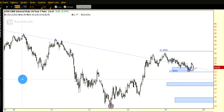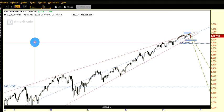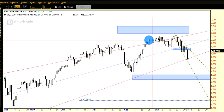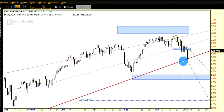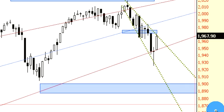Let's go back to the S&P 500 and zoom in on this a little bit. Let's look at the 6-month chart. And you can see we didn't actually close below this line. I think I misspoke a minute ago and said we closed below it, but it's just really interesting that the market came down to this level here and then bounced as aggressively upward as it did.